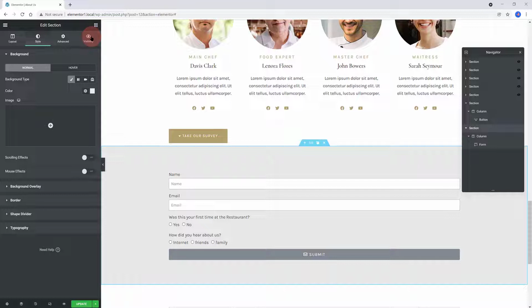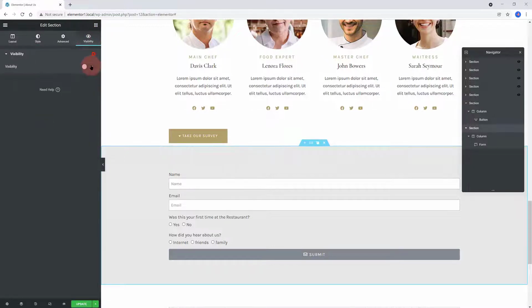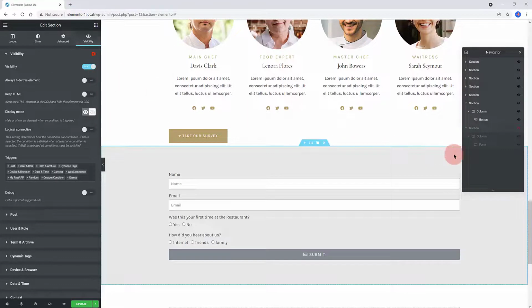The only step now is to create the trigger mouse over event to connect to the section where the form is. So select the section. Within the Visibility, turn on the visibility option. Once you activate it, you immediately notice a red line on your right-hand side within the Elementor Navigator, involving the three elements. It means this section has dynamic visibility settings.